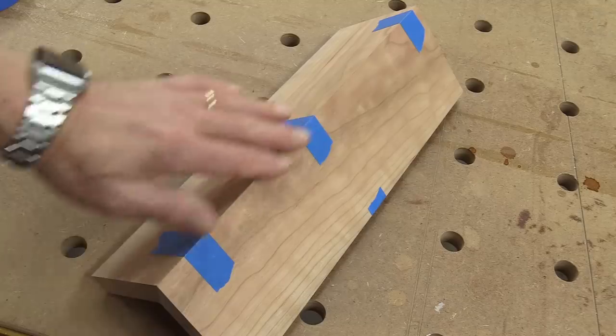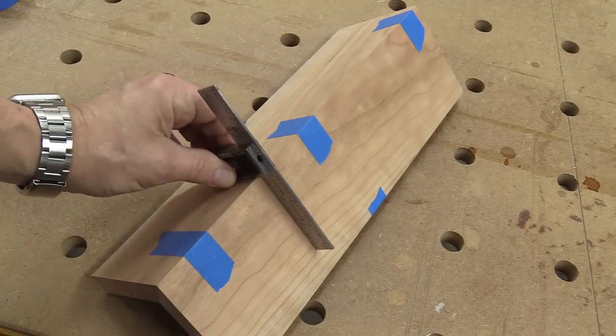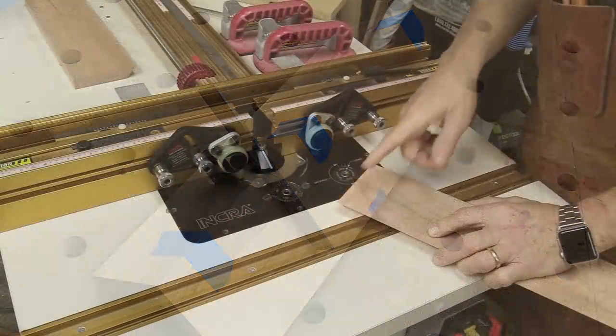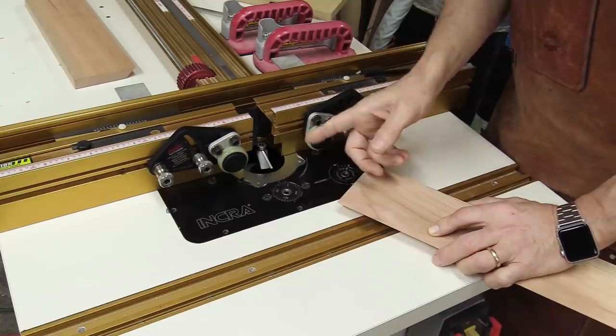Now just a little blue tape holding this together. You can see how nice that seam is and this is at a perfect 90 degrees. I'm going to do the cross grain on this piece and the setup is the exact same thing.